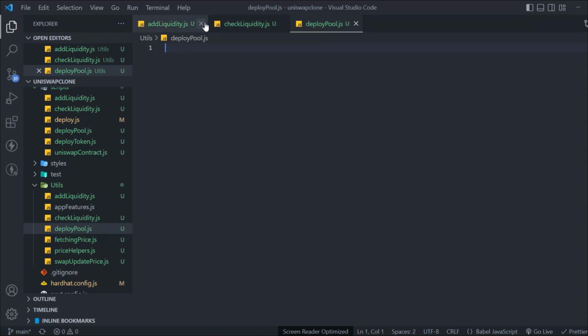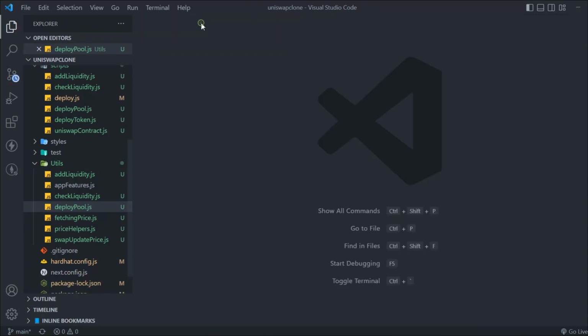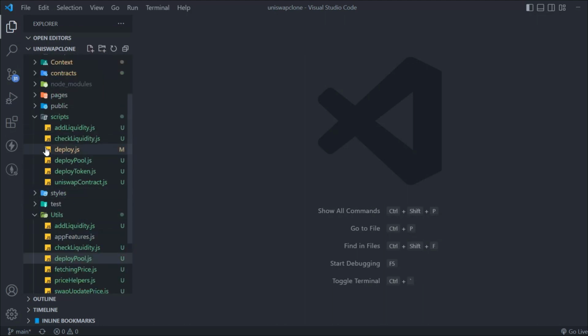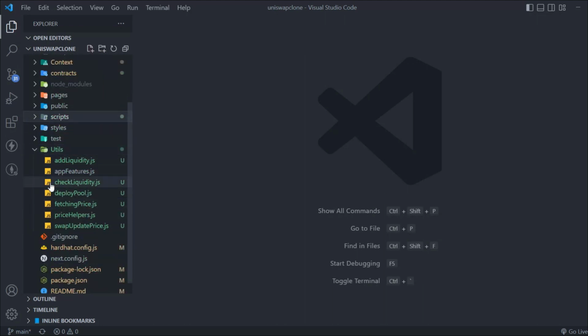So we have these 3 files in our utils. Make sure this is the architecture you follow. All the utility functions, all the major functions, we're going to keep inside the utils and fetch them from here and make it work. Right now we don't need to focus here. So we have these 3 files, and we're going to write these scripts shortly.